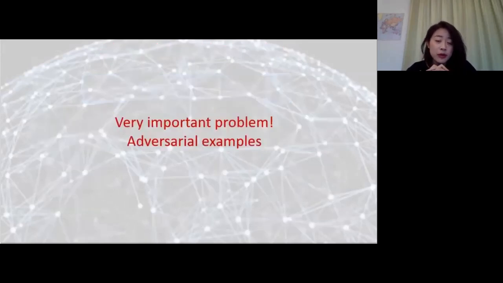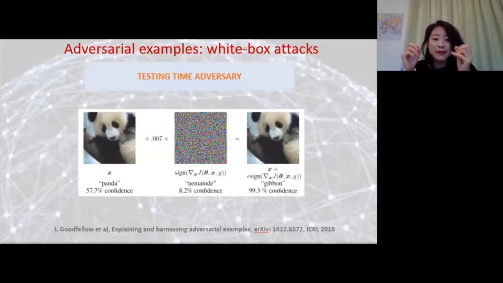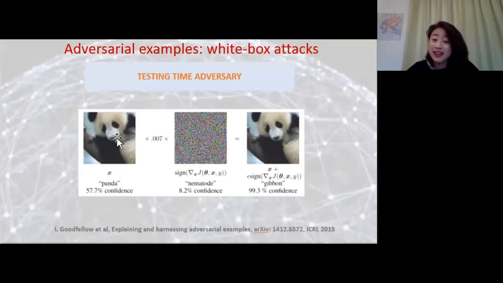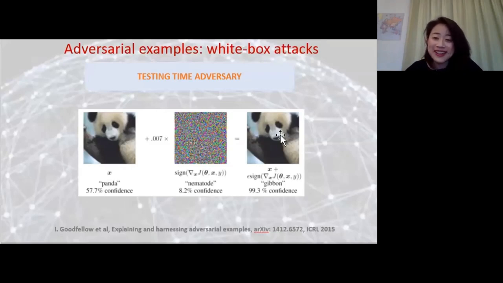Now I want to get to a very important problem in these types of attacks, called adversarial examples—a testing time attack. Neural network classifiers are known to be very good at image classification. However, it's been discovered to have quite an important Achilles heel: it's actually possible to engineer specific perturbations that induce a misclassification. If we look at a picture of a panda, the classifier generally does it quite well. But if you add in what looks like random noise—which is actually a specifically designed perturbation—you end up with a picture that looks more or less the same, but now it's been misclassified as a gibbon with quite high confidence.